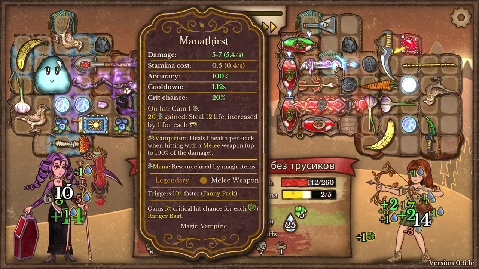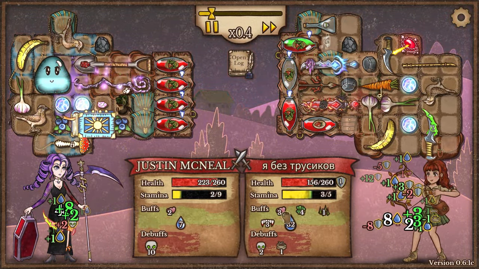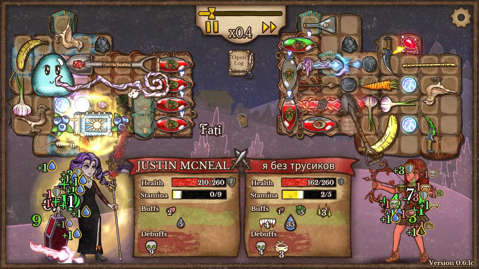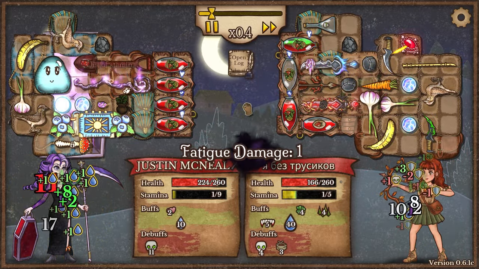And now, what is it? Still 12 life increased by 1 for each vampirism. That didn't really do much for you, my friend. You need something that uses up that mana. Where's your Book of Lights? What are you doing? But look at that. Look at that. You know what I mean? Let's go. Book of Lights for the win.